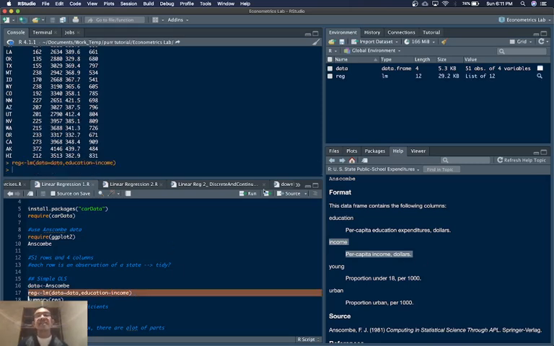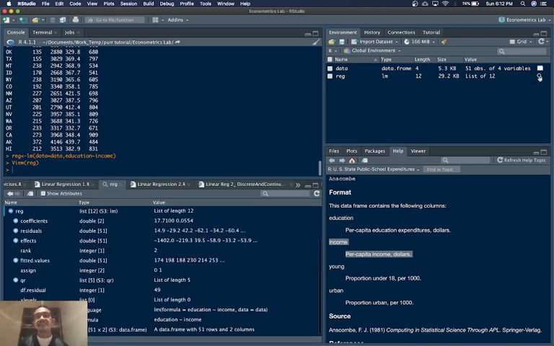So you do that, and then here you have reg, which is a model type or an lm type, and it's got lots of stuff in it. And look at this, there's a magnifying glass. If you click that magnifying glass, it will show up here that it's basically a reg, which is a list of different things such as coefficients, residuals, effects, fitted values, QR, call, terms, which is the formula, which you can even see here.